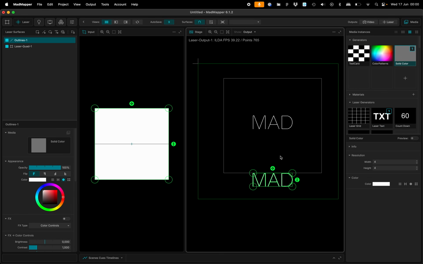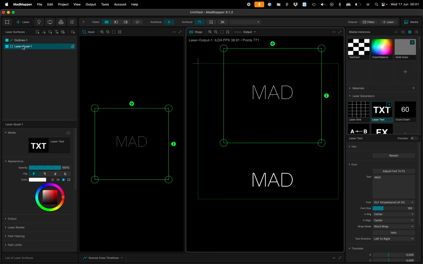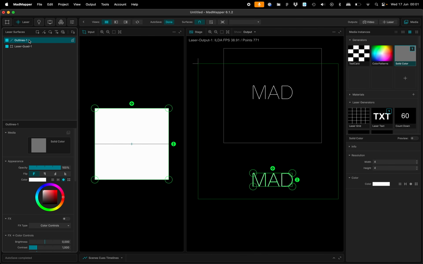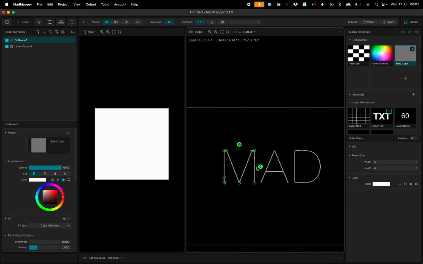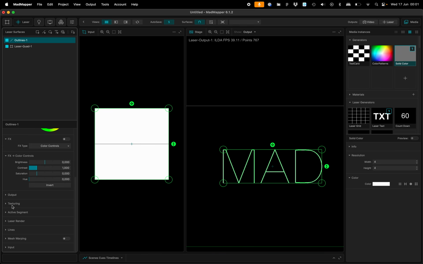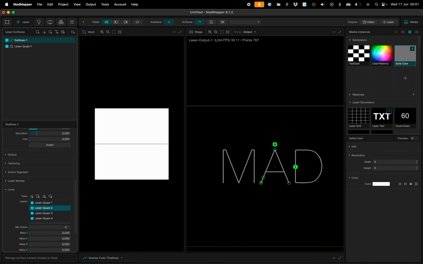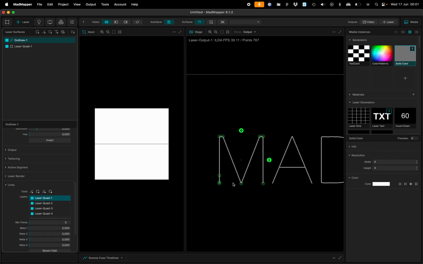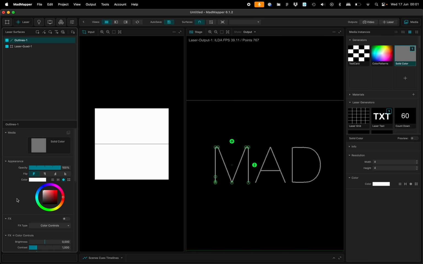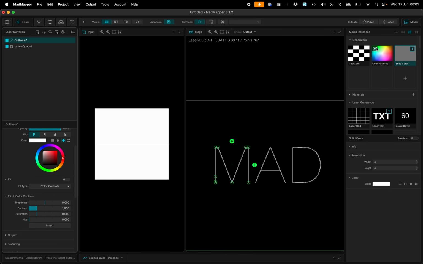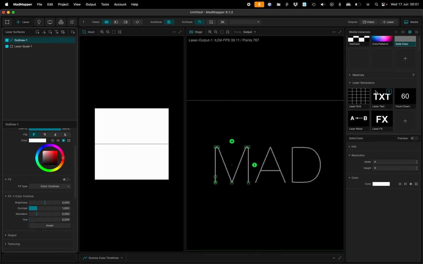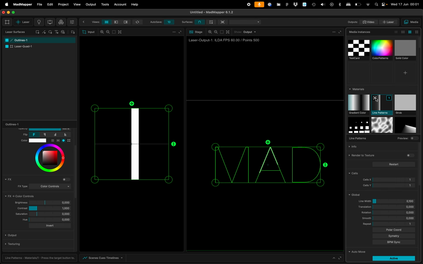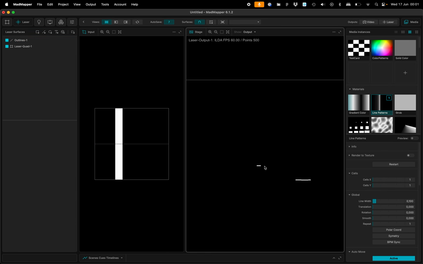Now a lot of people were asking about this. So now instead of having this laser quad using this content, I converted it by right clicking into a laser line surface. The laser line surface is a set of Bezier paths that are defined inside the surface. So you can list the different elements of the layer like this. And on this one you can add an FX. You can also use a visual, like if I use this line patterns material on it, I can animate the path like this.